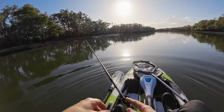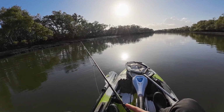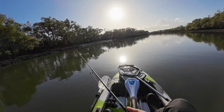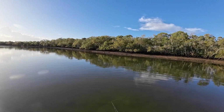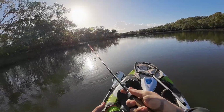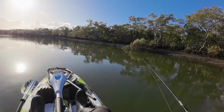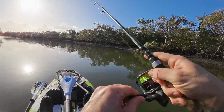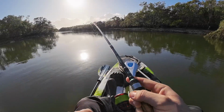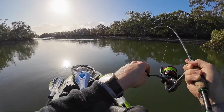Got a couple of these snake drains on this side now, so as this tide's falling, the water's trickling out of them slowly, and you're casting just to the left of them and letting the lure drift straight past them. Oh, something I just spooked off that rock bar just there. Yep, there we go. A little bit of structure, a little bit of shade. Skips it right next to that little tree over there.